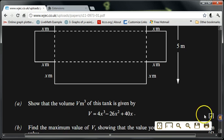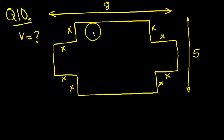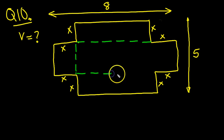And it now says, show that the volume V of this tank is given by this expression here. So I've written down the question. We want to find V and show that it is equal to what was said in the question. So let's have a go at this then. I'm going to do a different color. I'm going to go across here, like it said, and we need to work out that distance for the volume, and that distance, don't we? Because it's length times breadth times height for the volume.